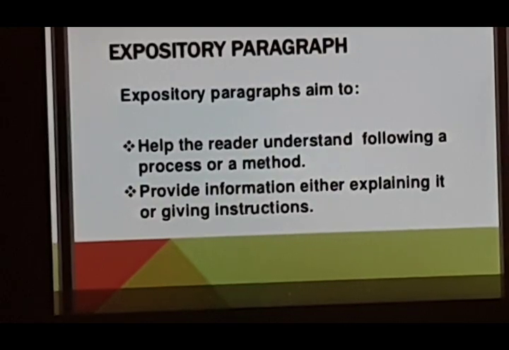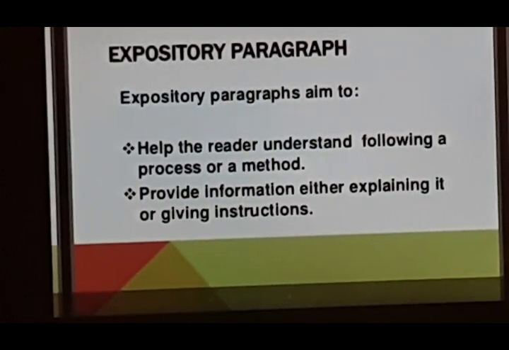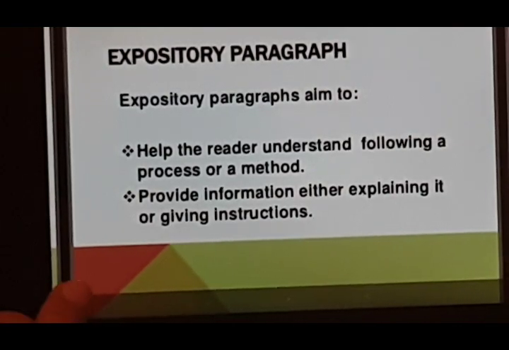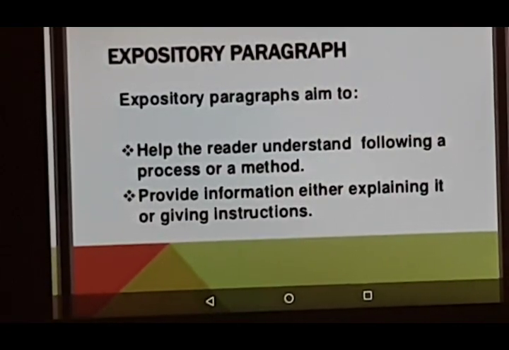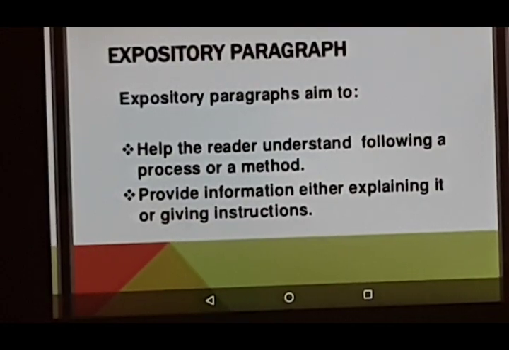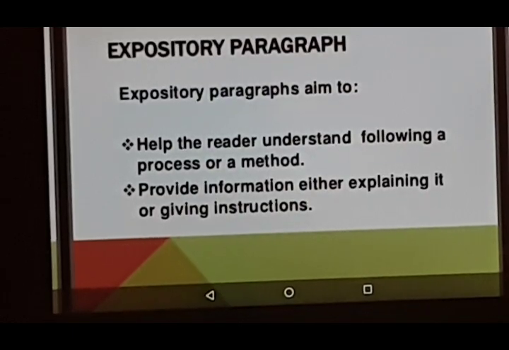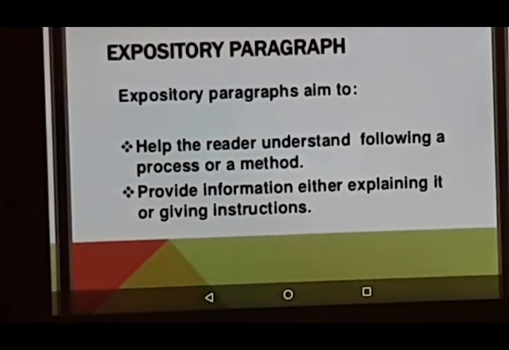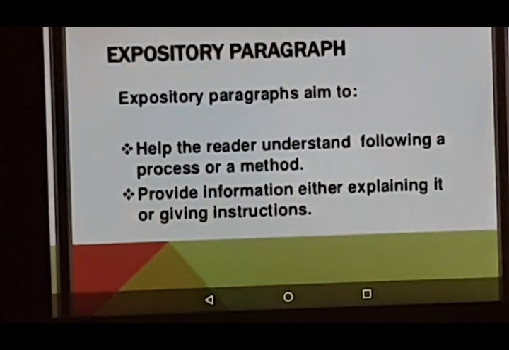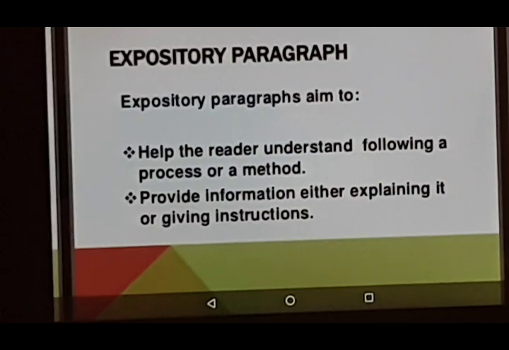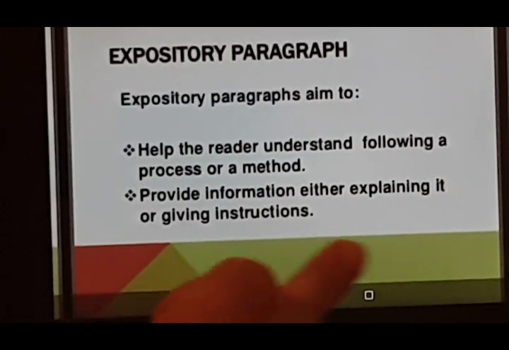Next comes the expository paragraph. Expository paragraphs aim to help the reader understand a process or a method. For example, if we are telling them about the procedure of some experiment, we explain the sequence in detail, and we use words like first, second, then, after that. That is the expository kind of paragraph, where we provide information, either explaining it or giving instructions.